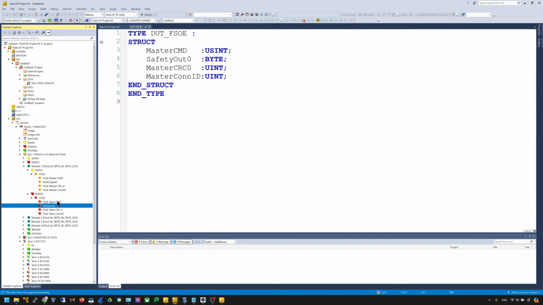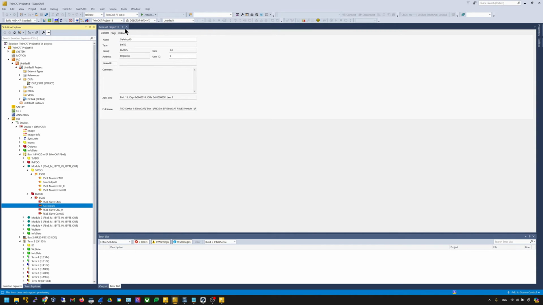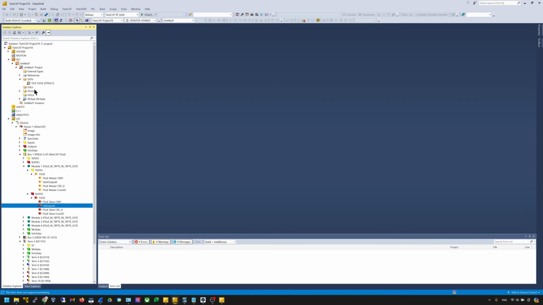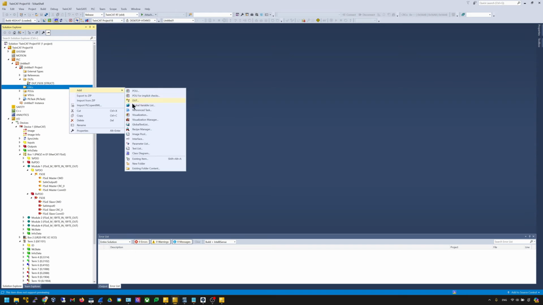So this is just to match the FSoE message for 1 byte of data, and you need to map it later. So don't worry, I also do it step by step. Okay, let's close this.